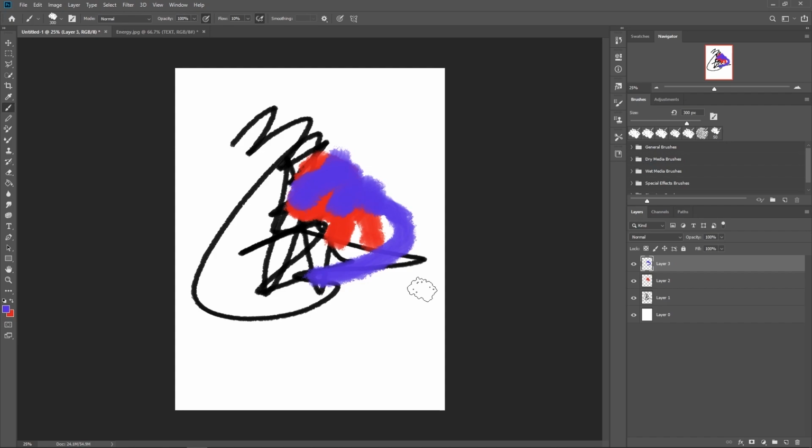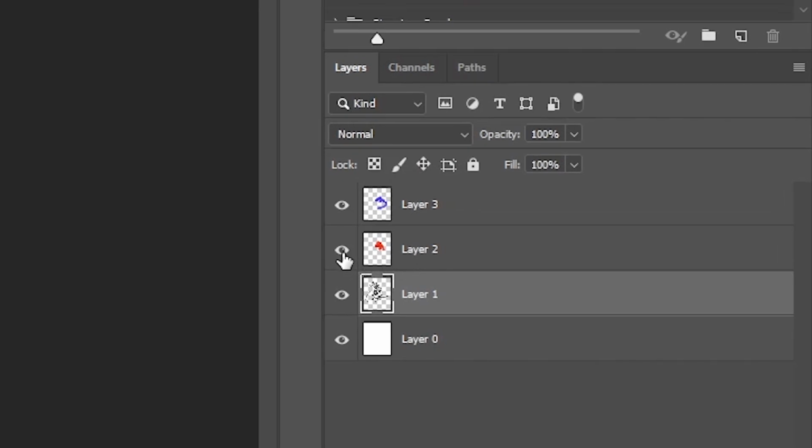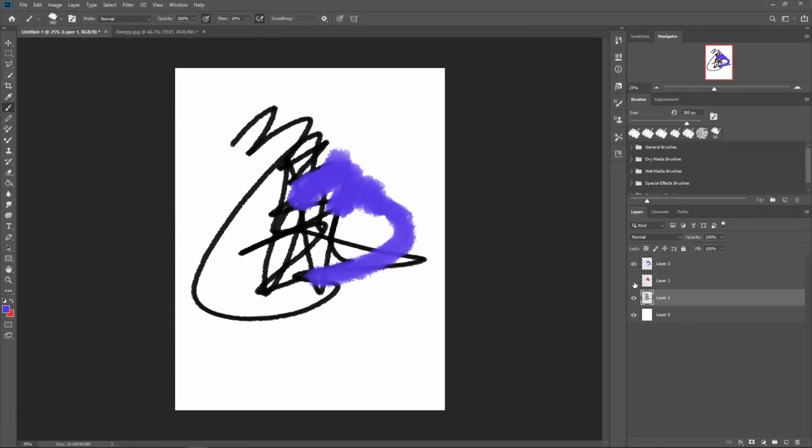Remember how I said we can edit these layers all individually? Let's say I go back to layer 1 and select it. It's the layer on the bottom that's being covered up. If I want to isolate this layer, I can go over to this little eye on the left on layer 2 and 3, and if I press that, they will go invisible.